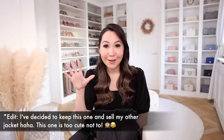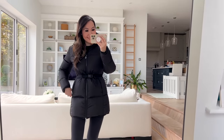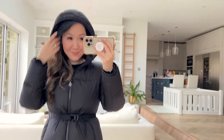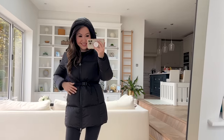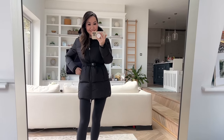Next up is an item I'm actually going to return, but I wanted to show it anyway because it's absolutely gorgeous. I ordered it because I love the style so much, but I have something fairly similar. It is a Moncler coat — a puffer style with a really great belt to cinch it in and create a nice shape. That's my number one bugbear with longer puffer coats, but a simple belt goes a long way. It's very lightweight, extremely warm, and absolutely gorgeous — just a smidge too similar to what I already own.